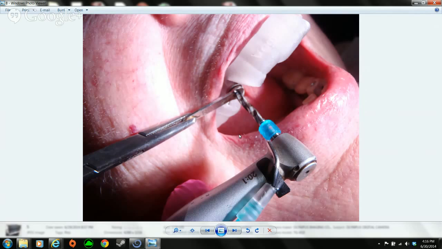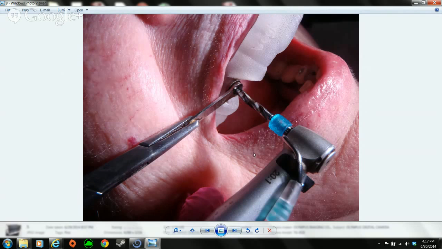We're using direct cut drills with the printed drill stop. I colored it here so it'd be easier to see. We're using a guide tube. Like I said, we'll use 2 drills. We used a 2.8 with a guide key, and then finished with a 3.2 final drill. I think it was a 3. Final drills are 2.6 and 3.5, for the 3.5 implant. So yeah, we used 2 drills total. There's a second drill.